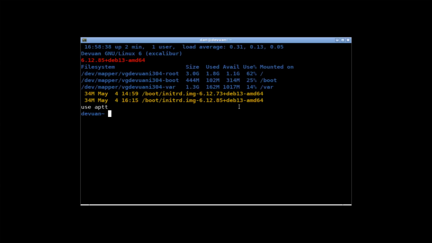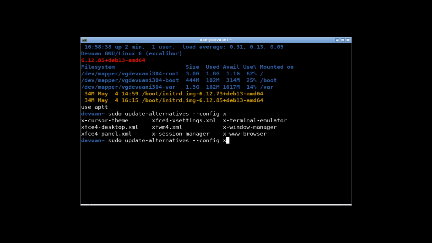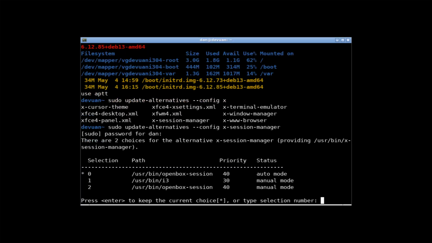Why is this? You know, sudo update-alternatives --config x-session-manager. Here you have to do the update-alternatives config x-session-manager to set the default x session manager, and in this case I change from Openbox to i3.